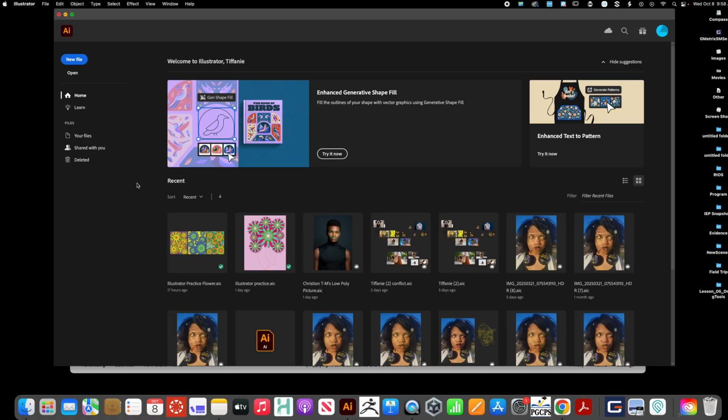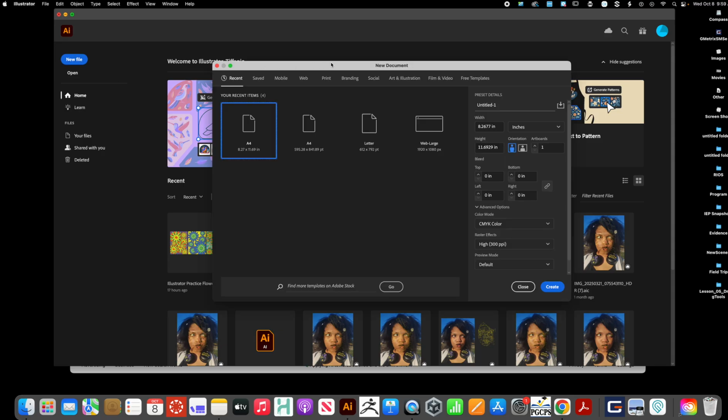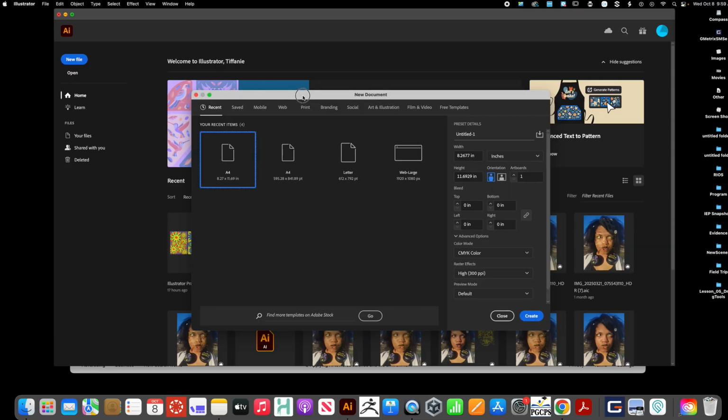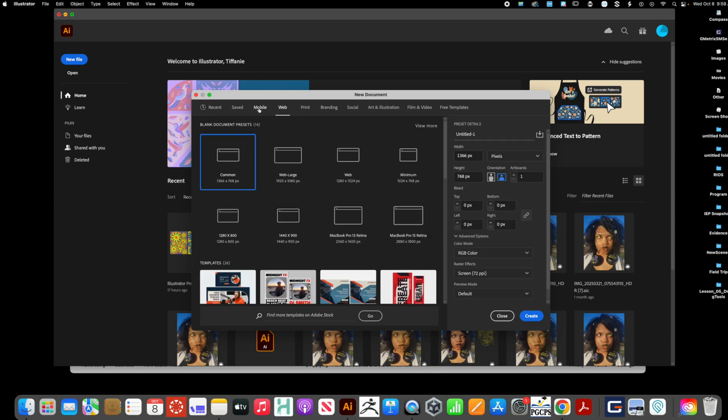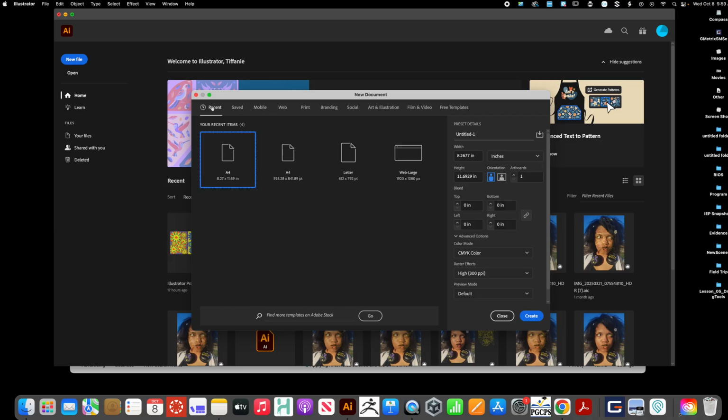So the last assignment that we worked on was an I do, you do, we do, which is simply the demonstration while you guys are also working. So you had to create a new file. Don't forget, once you create the new file, you'll get the new document window here. If you click on print, print will give you various templates and you can see everything that it has to offer, and you can also see these other options up here as well. My most recent things are here as well.